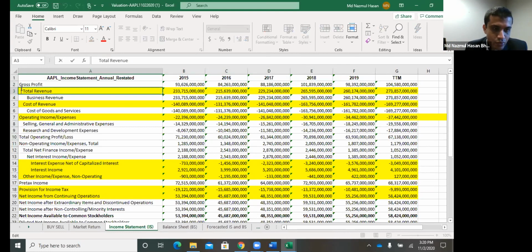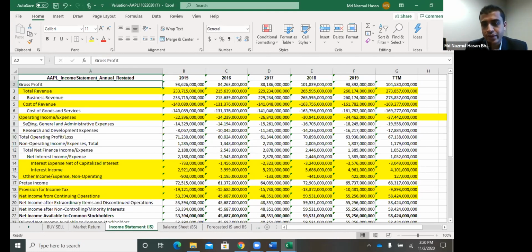You can see it started with some space here. So basically this space indicates that this total revenue is part of gross profit. Okay, we have not copied gross profit, so we can obviously copy the sub line item of this gross profit. Does it make sense? So we can copy this total revenue.